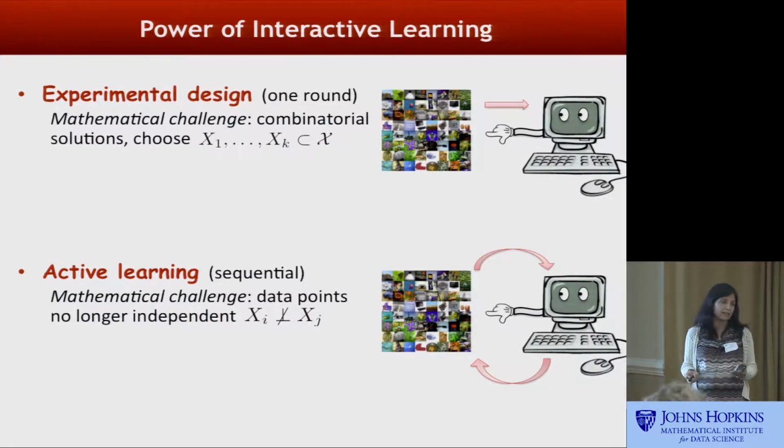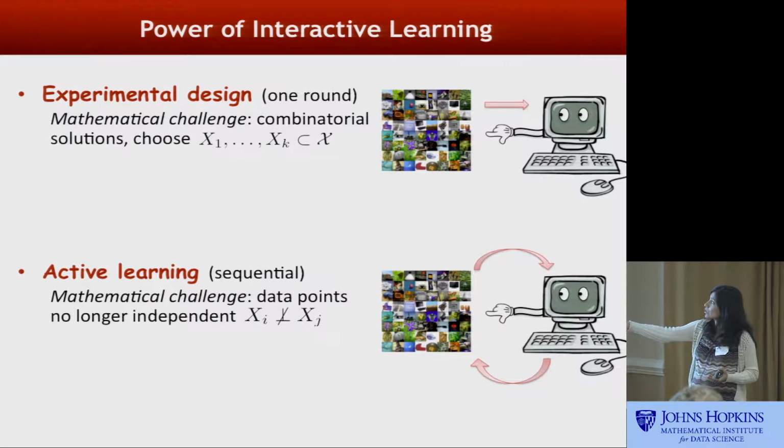So what is experimental design? You can think of it as one round between the algorithm and the data. A practitioner presents the set of possibilities it could collect, and the algorithm looks at it and tells it, this is the subset that you can maybe get labels for and give it to me. It's just a one-way interaction. Okay? The data, or the domain of all feasible data points, is presented, and the algorithm tells it, under a budget of, say, k points that you can get labels for, here are the k ones that you should present to me. Okay?